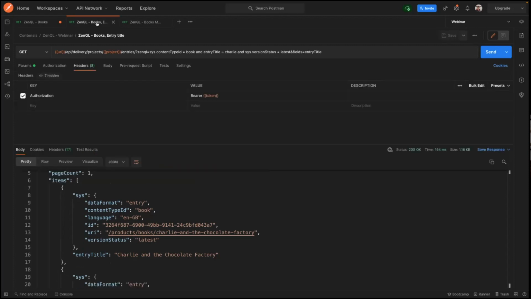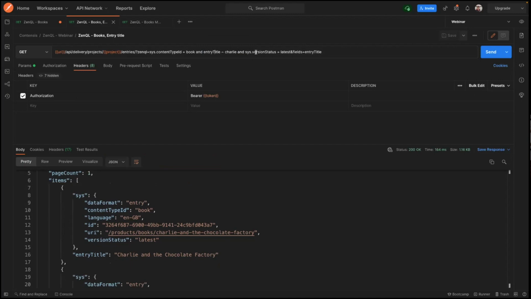So in the presentation, I also showed you this little element here. So find me any book that contains the word Charlie inside the entry title field. So I specified a field here, and I've given this operator of contains, and then I've passed a value that I want to search.